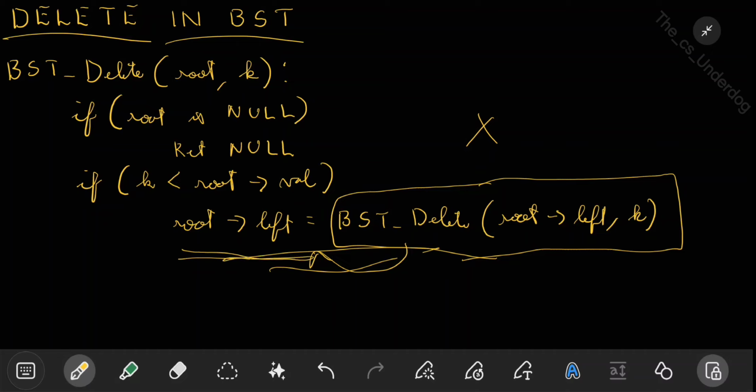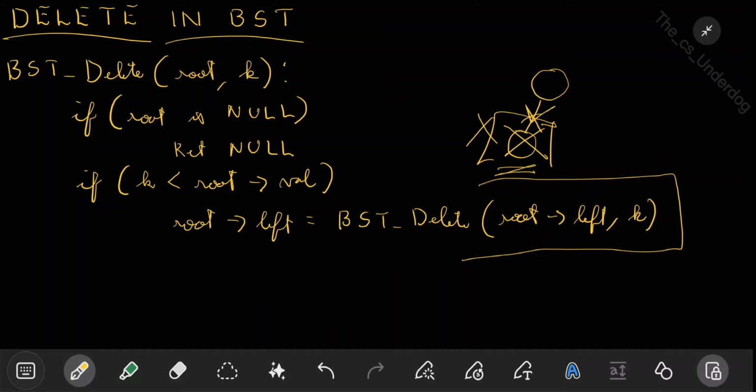That is, if you're presently at the parent, then you went to the next node, and this node is a leaf node, then you can simply delete it off. If you make this pointer null, then you will delete this node from the tree. That means your deletion is done. So that is what I'm doing here. I know the value is at root pointing left, so whatever is to be done, I'll recursively do in the left subtree. That is why I'm returning the value to the pointer which is pointing to the left subtree.